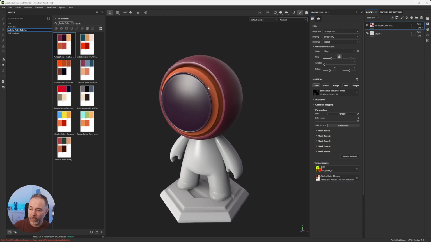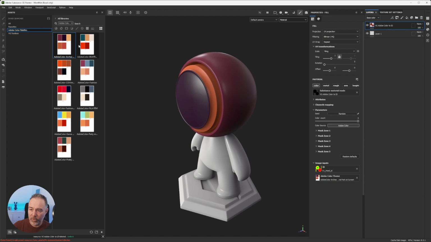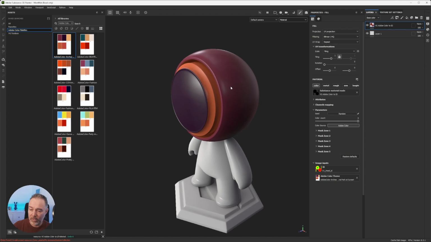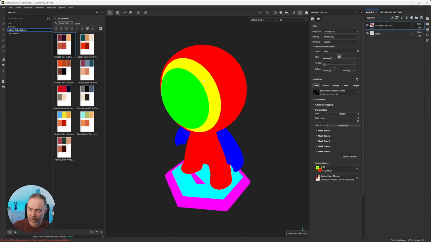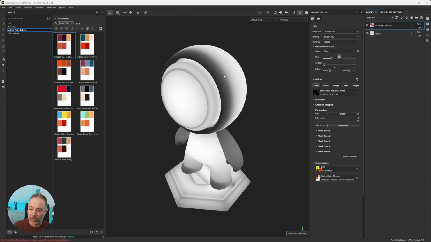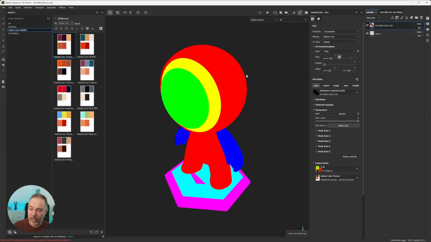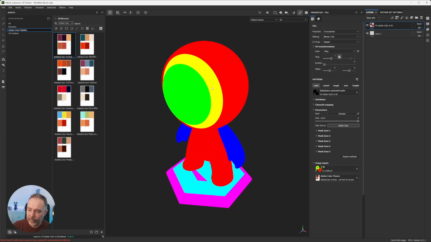What it will do is extract the color from the color palette and apply it on different ID zones. To see the ID zones, you can go here and choose ID, or you can press B and it must be directly on it. If it's not on it, you just press B again until you find the ID map. Of course, it means that your mesh has an ID map, which you can do in Painter previously or in another 3D application, and that this ID information is baked.